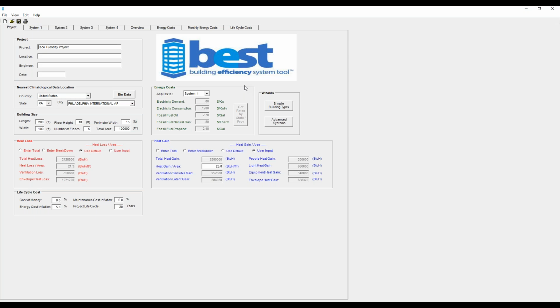But if you know something's different for your particular area, or you're on a better purchase plan for your particular business than an average electrical demand would be for your place, just type it in. So if my cost per kilowatt-hour is 10 cents instead of 12 cents because I buy it differently, just go ahead and type that in and override it so you can get more accurate information for yourself.